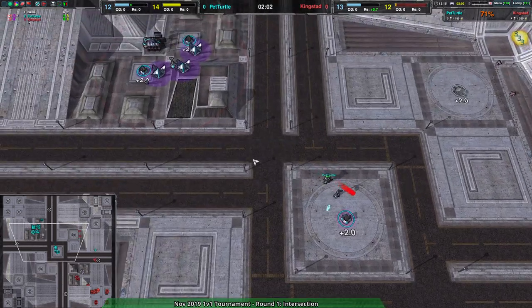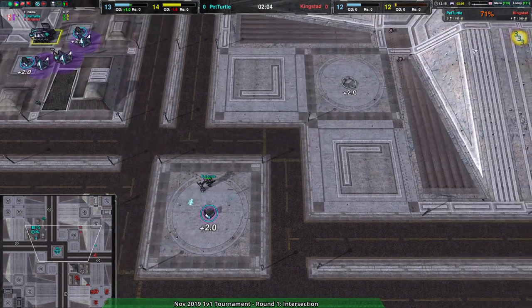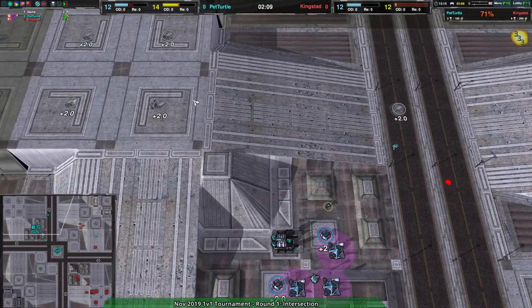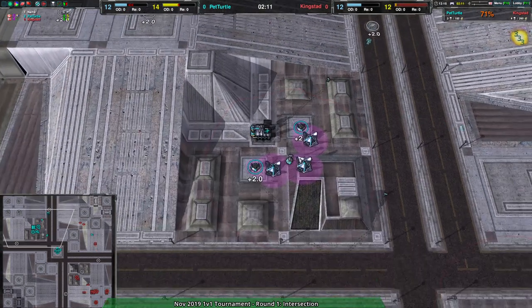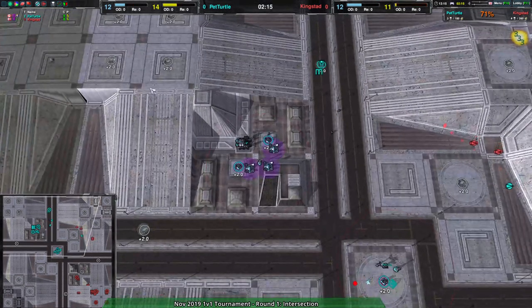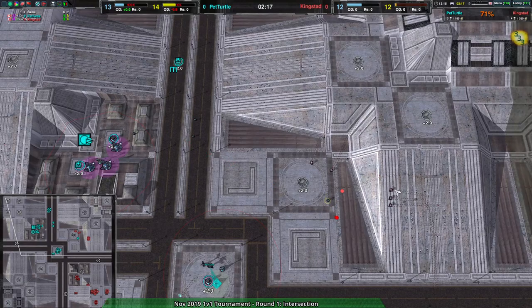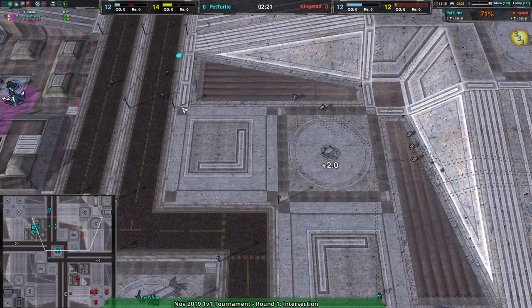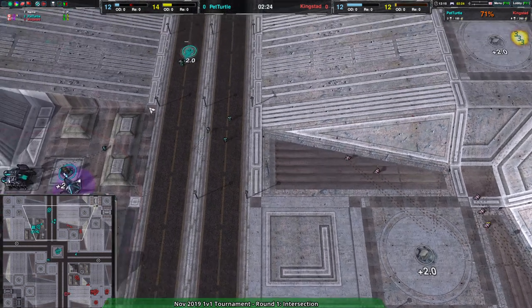PetTurtle, I mean, I like their forward play. They're being very aggressive, and it's interesting to watch, but I'm curious how well that's actually going to work, because, again, they don't have this back line set up. Their front line, while relatively defensible, is still kind of small and still easily flanked. And there are a lot of bandits being put into play, so it's kind of tricky. I don't feel PetTurtle's got the rest set up.